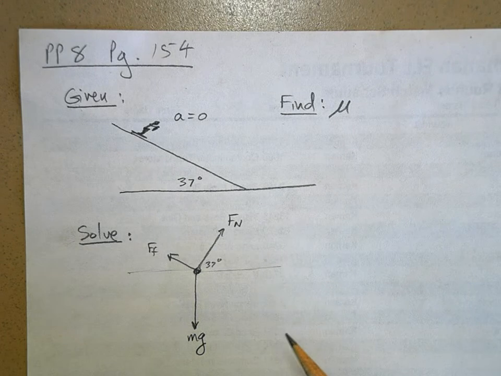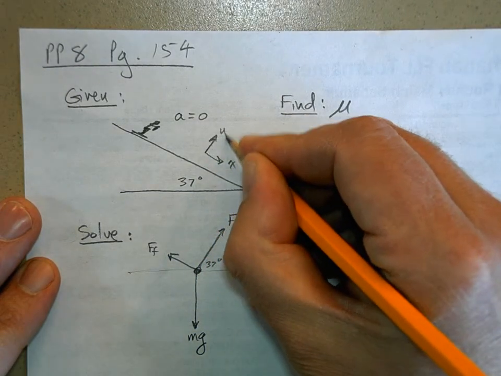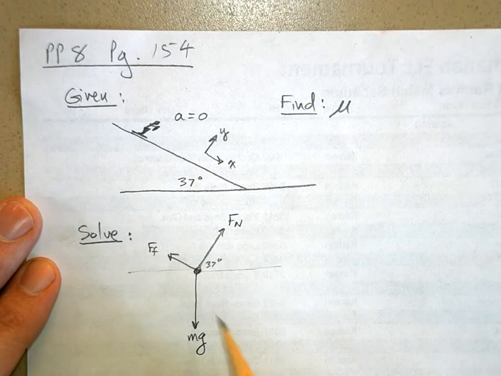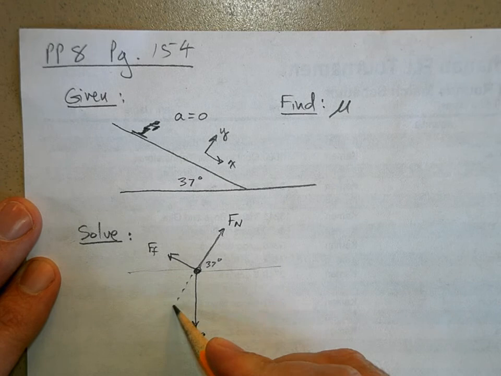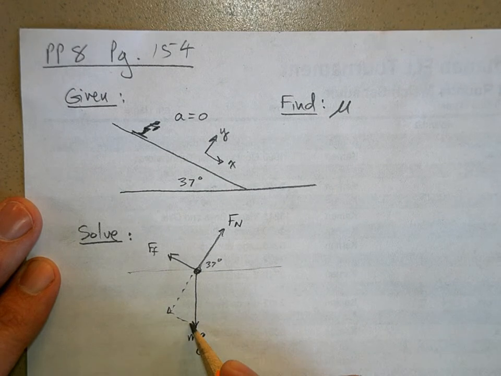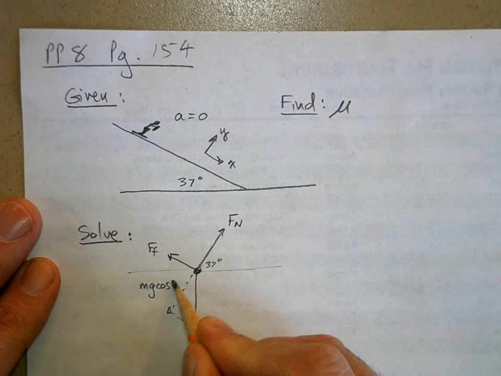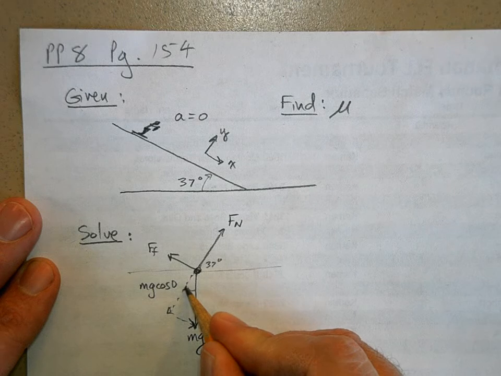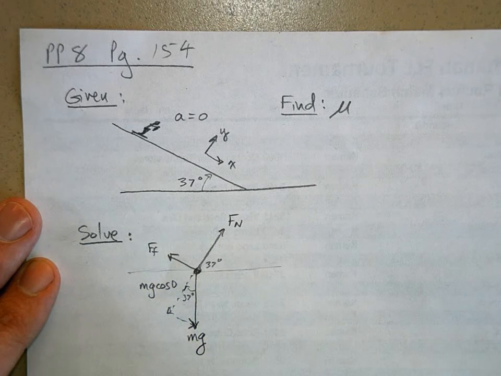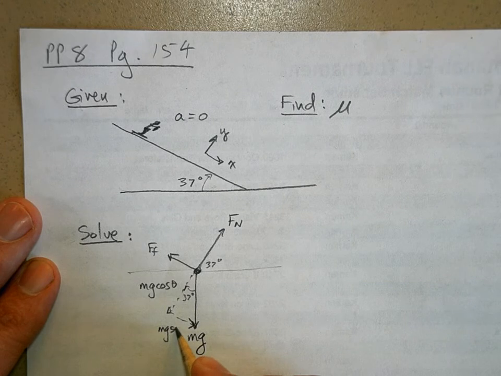Now we need to establish an x direction. Let's say down the slope is x and perpendicular is y. So the weight here gets broken up into its x and y components. This is mg cosine theta. If this gets rotated up 37 degrees, this gets rotated up 37 degrees like that. And then this is mg sine theta or sine 37 degrees.